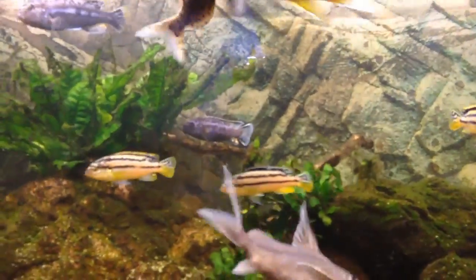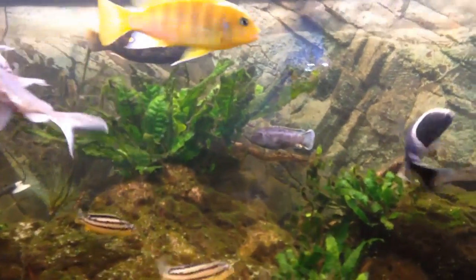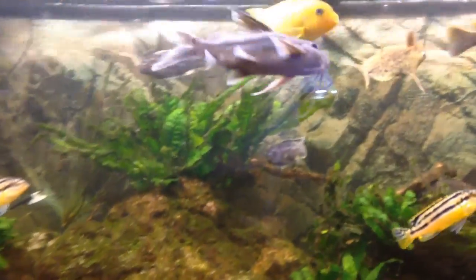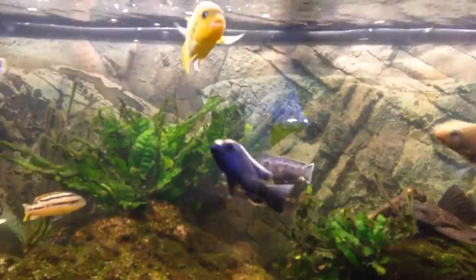And that's just not good because when all this leftover protein is in their body, they might actually get internal parasites, which is not good, and they might also get a disease called Malawi bloat, where they get really bloated stomachs. It looks horrible and they will pretty much die of that.